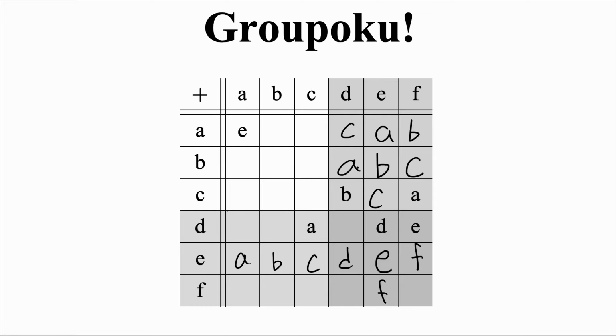We're not done with all the rules of Groupoku. There's another exciting one which we have to use in order to finish off this table. But for now, there's a lot we can fill out. So let's go for it. So here, notice we have an E, D. We must have an F there because it's D, E, F, and no repetition. And okay, F. Great. F, D, E, E, F, D.